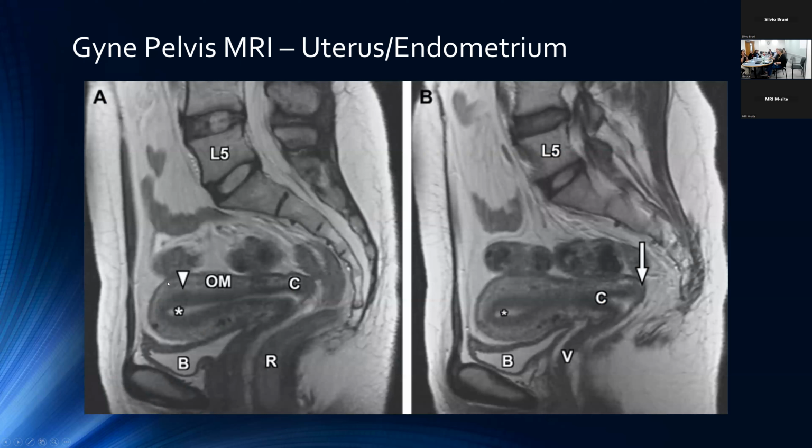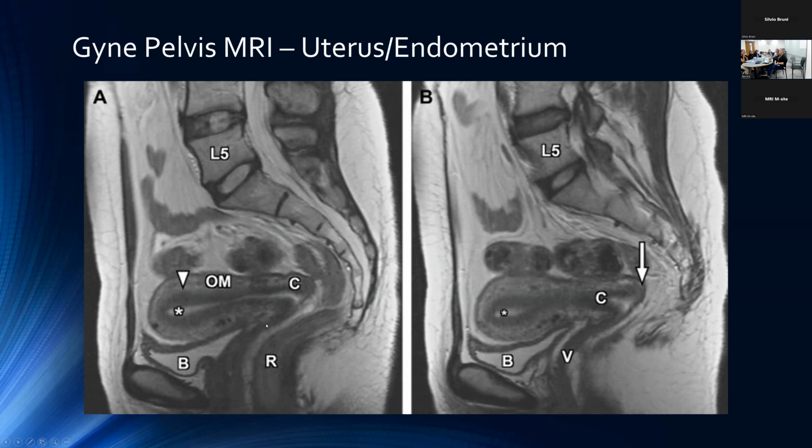So again, before jumping into some example cases, let's just quickly review some of the uterine anatomy. Here we have a sagittal view on the left and then a paramidline view on the right of the uterus. In a normal uterus, that normal zonal anatomy is well demonstrated with a high signal intensity endometrium centrally surrounded by a lower signal intensity junctional zone, and then intermediate intensity myometrium making up the remainder of the uterus.